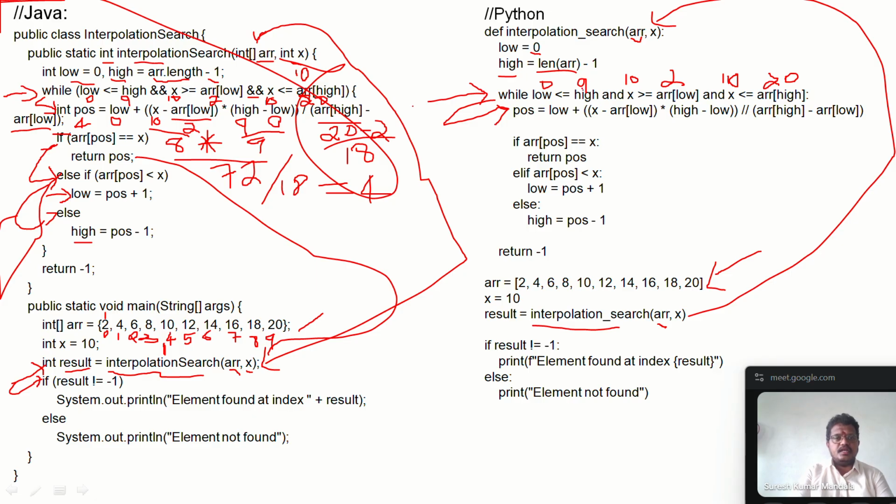Here, 0 is less than or equal to 9, the condition is true. 10 is greater than or equal to 2, true. And 10 is less than or equal to 20, true. Then control enters the loop.